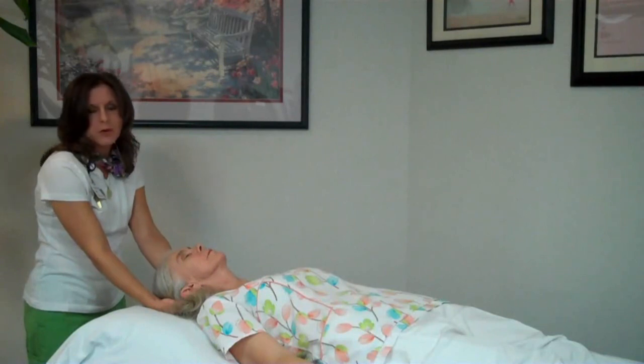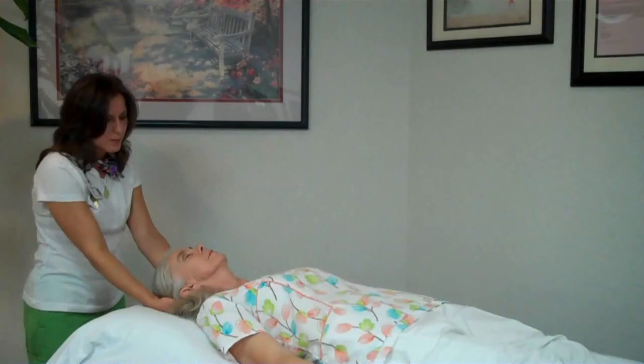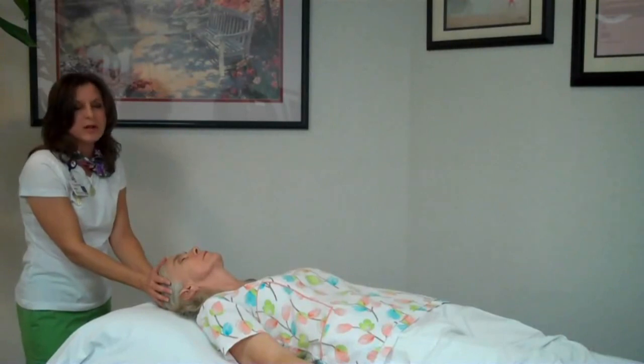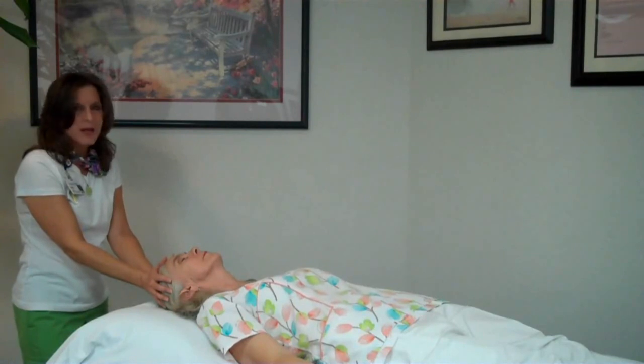Healing Touch can be used for a variety of conditions, from any system in the body, from GI to circulatory to lung conditions. Anytime the person can relax and tune into their own healing response, it's helpful to the patient. Some of the responses we get from the patients are that they've never felt so relaxed, that their pain has gone down, that they feel a sense of well-being after a Healing Touch session, that their anxiety has come down, and nausea has reduced.